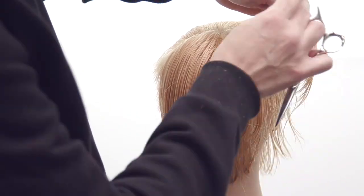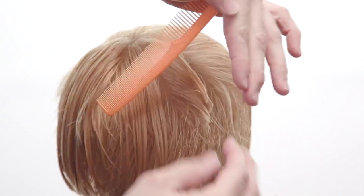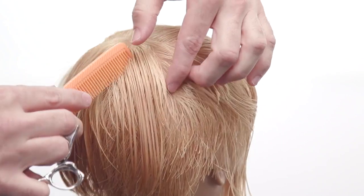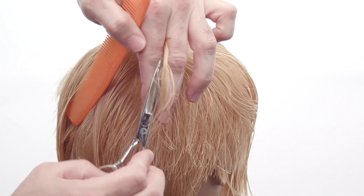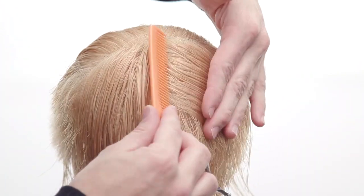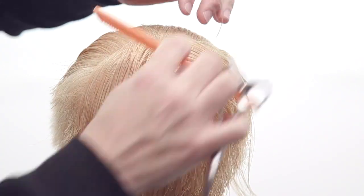Now you've got the top — you can decide: do you want a disconnected pixie? Today we're doing a true traditional. Going directly over my guide, I'm going to work parallel and bring the hair out. I'll cut a line straight up to start, which leaves a little length — I want to see how the cowlick reacts. Cut that in half, pivoting around, straight out from where it lives, cutting a straight line. You can see that bevel starting to happen. If cutting a stationary guide, you'd pull all new hair to it.